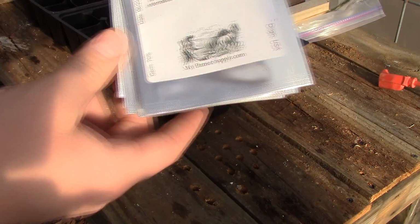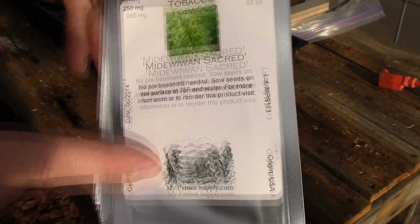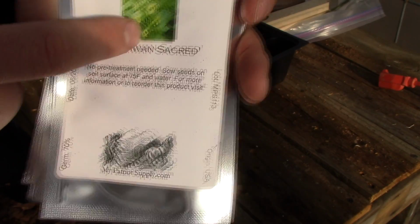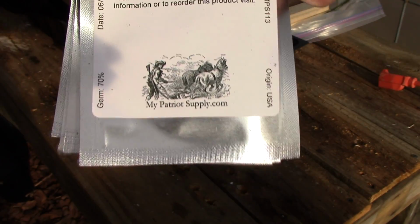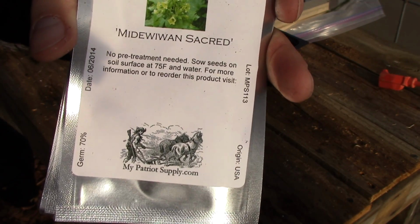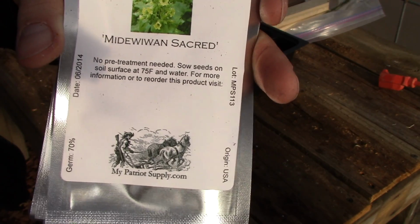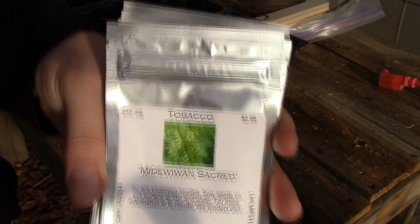Where I get my seeds from is mypatriotsupply.com, and this is a really good company, guys. Germination rates are usually above 85, but this one's 70 on the tobacco plant. I'll get to the seed type later, but really good packaging, quick, good customer service, fairly inexpensive for what you get. I keep growing these every single year. These are all heirloom seeds.